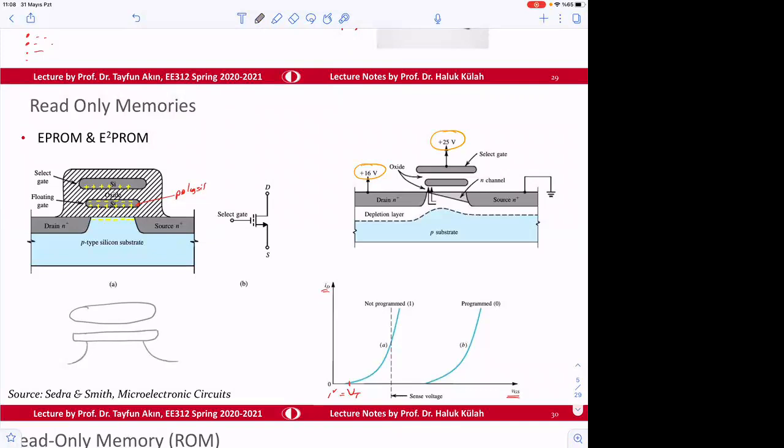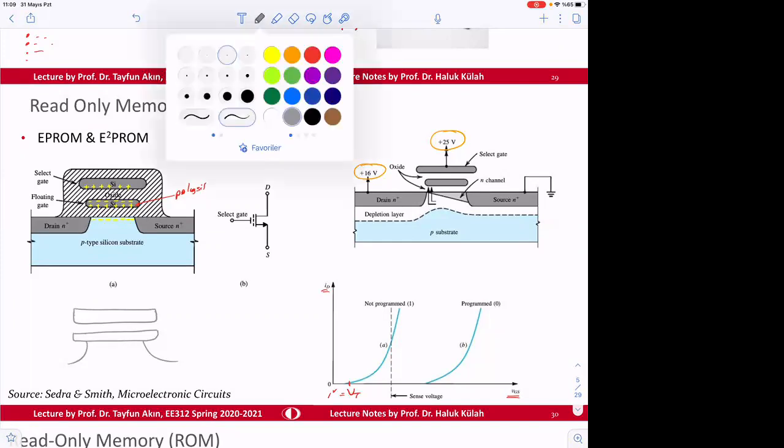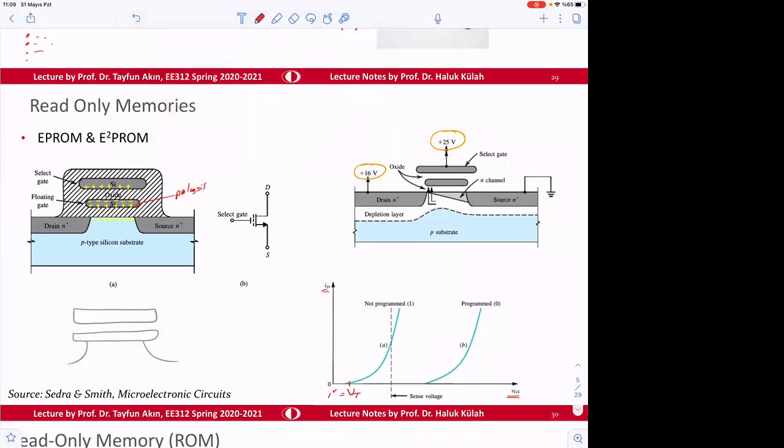So if you apply a very large voltage here, then you have what are called hot electrons jumping into here. Maybe let's say there are like 3 electrons that jump into this region.